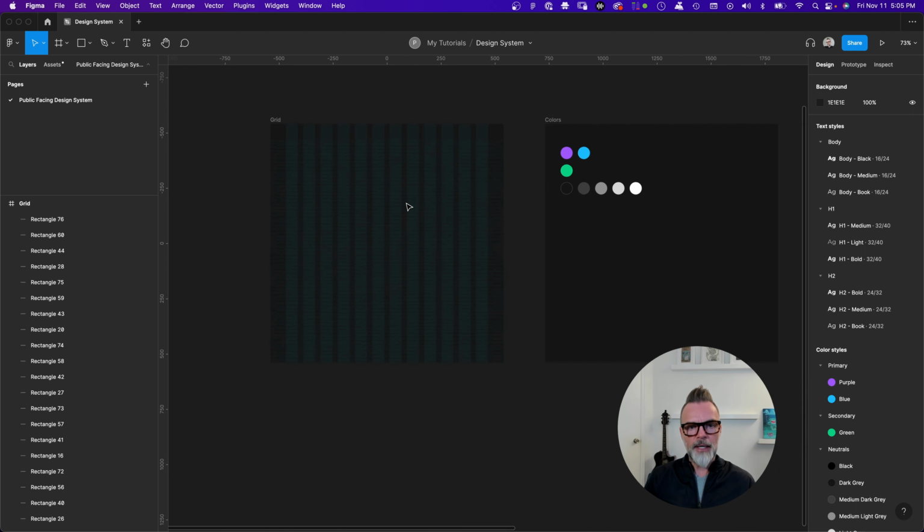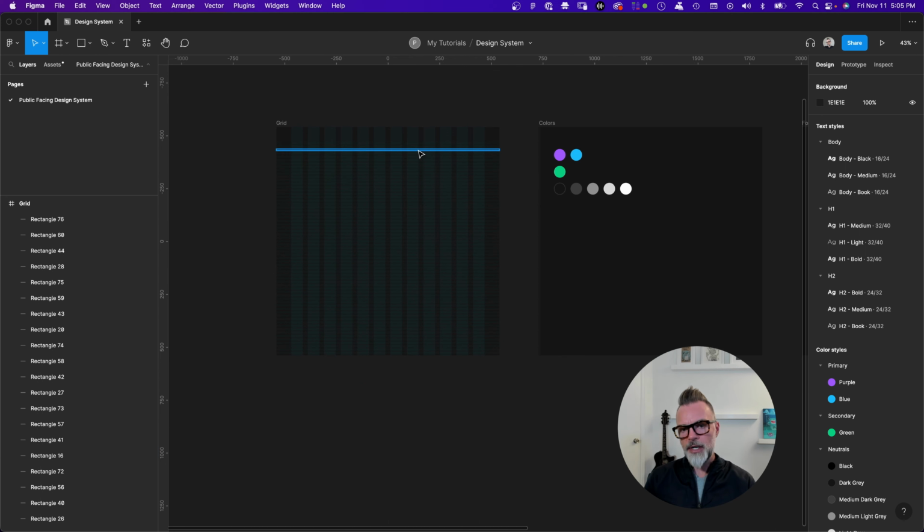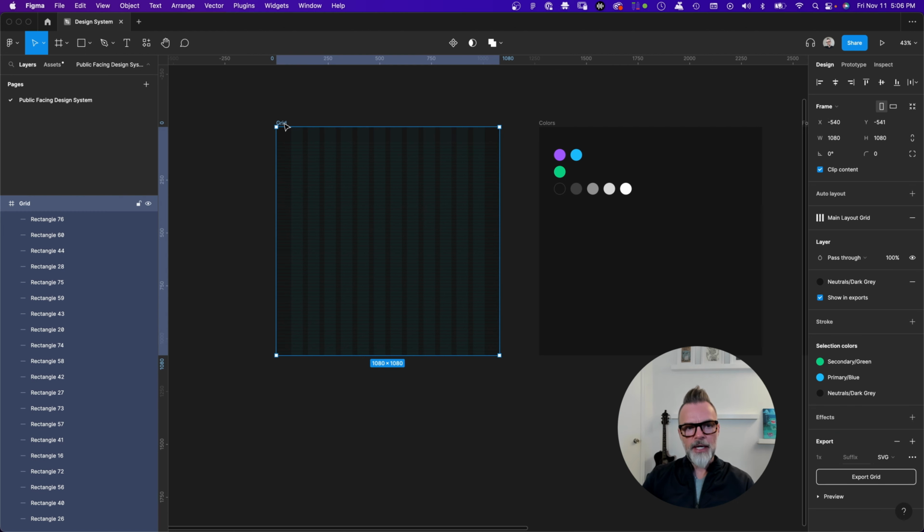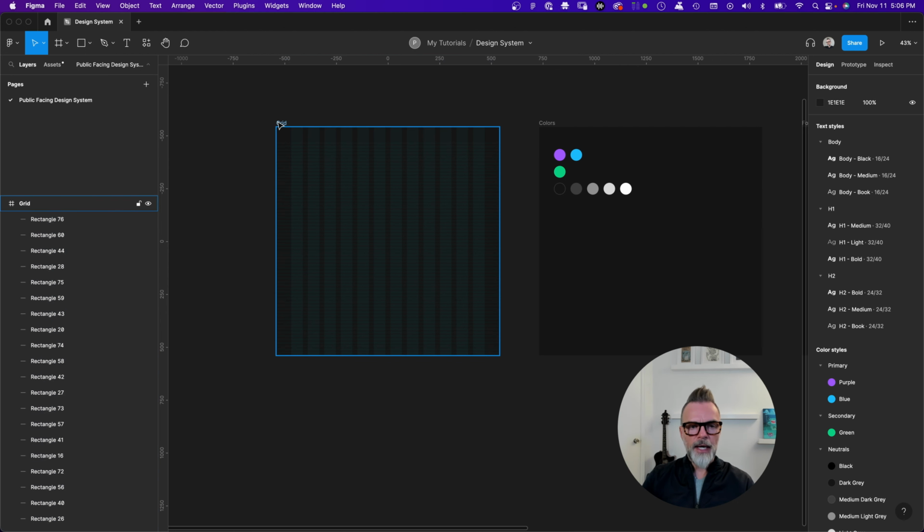I know at one point I had mentioned that I could have used it to construct this grid a little bit quicker than the way that I did it using these shapes, but at the time I didn't want to get into that. Anytime I'm doing something in these videos, I like to make sure that I'm explaining to you guys what I'm doing and why I'm doing it. And so I didn't feel like that was the time to really start to dig into auto layout right out of the gate. But let's get into that a little bit more now. So for example, let's say we're going to revisit this grid page, let's lay out this grid page using an auto layout instead.